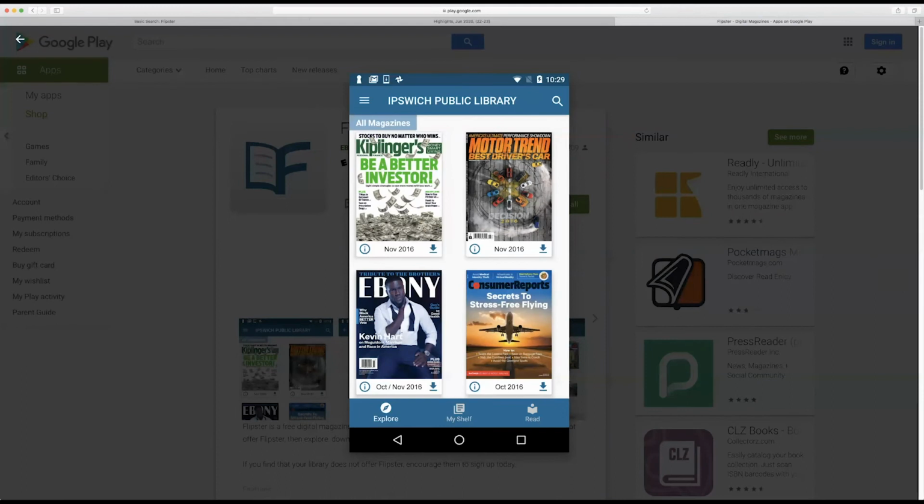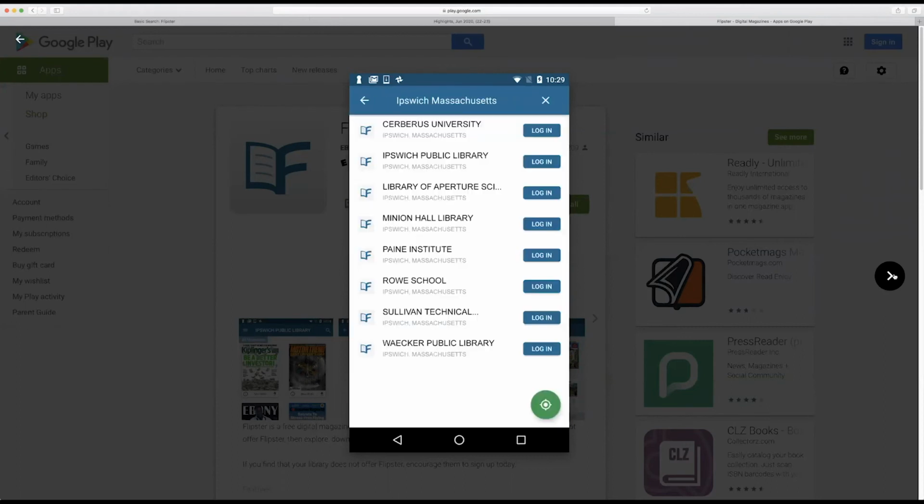And then here are some screenshots of what the app looks like once it's downloaded. It looks pretty much the same in Android or Apple devices. Basically, it's pretty similar to the desktop website. One difference is that in order to log in, you have to select Newton Public Library. It may bring it up as an option based on detecting your location, or if it doesn't have your location, you just type Newton Public Library into a search window, and you should be able to find us and then enter your library card, just like the desktop website.